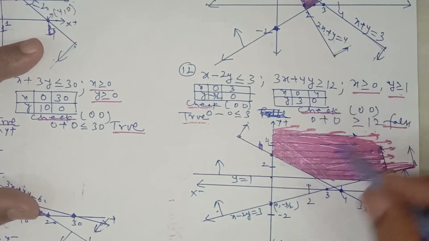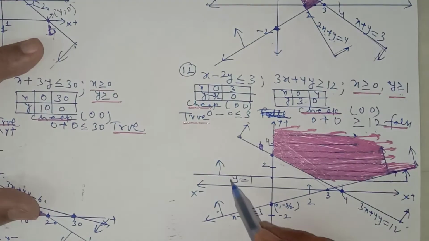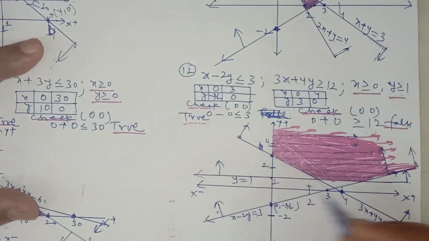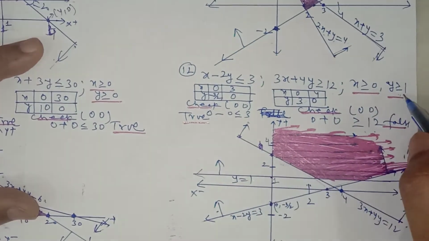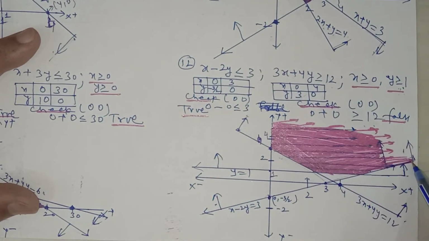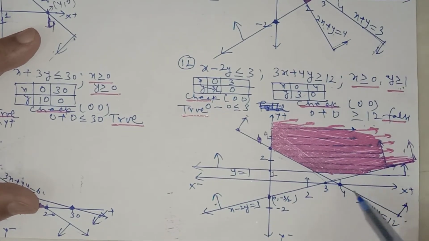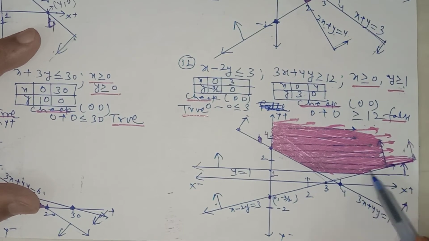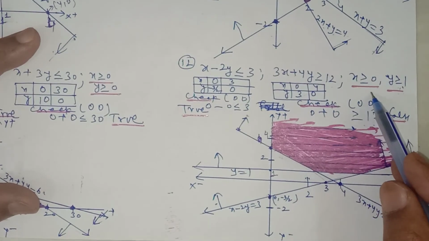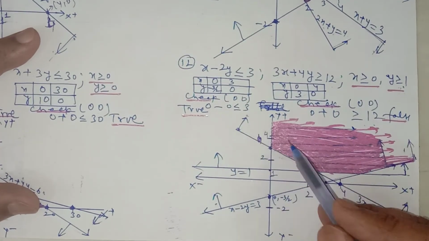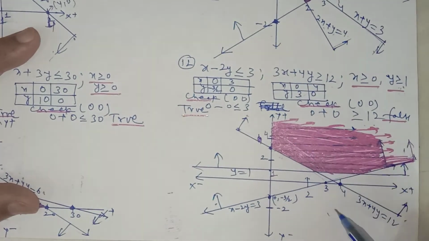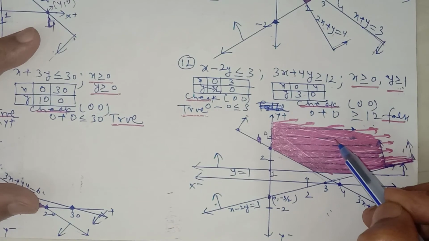See the direction there, it is towards this, and y is equal to 1. This is the graph for y is equal to 1, and it will be upwards of this line because it is greater than 1. See the direction of all the lines. It will be towards this, it will be towards this, it will be upwards. So see the common shaded portion here, this, not this, because x is greater than 0. This is also common, but because x is greater than 0 means it is only in the first or fourth quadrant, we don't have the fourth quadrant, we have only the first quadrant.